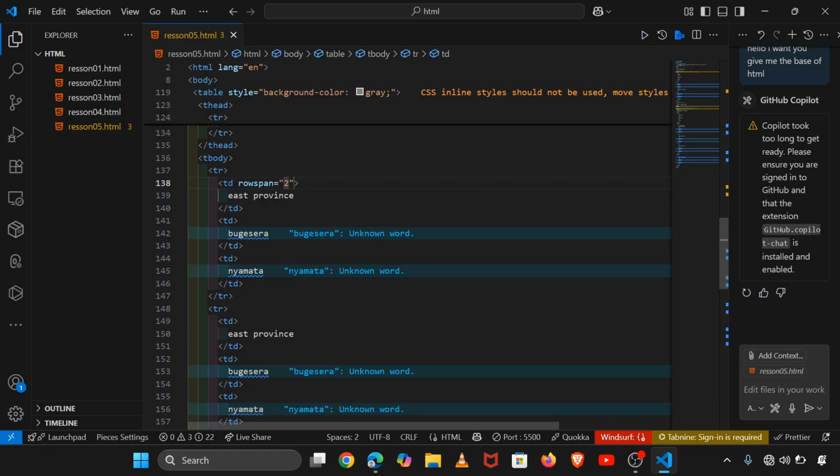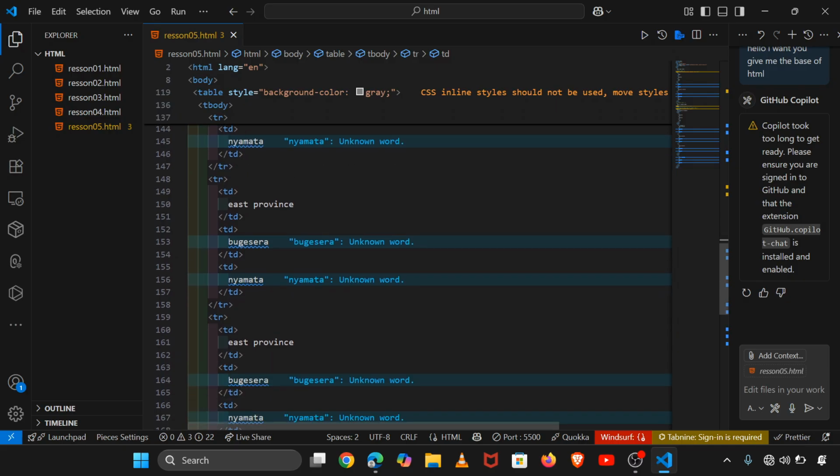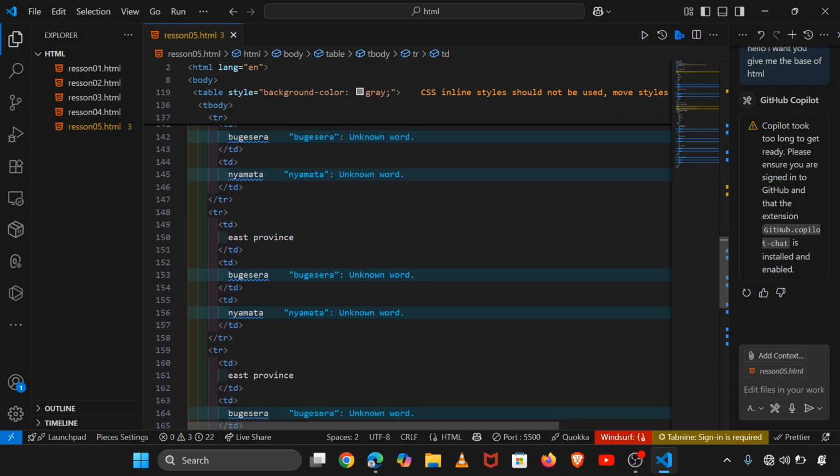And when you want it to increase in column span, we may come here like this and say that we want this to span, and they say colspan by column, and they say two, for example, Control S to save.